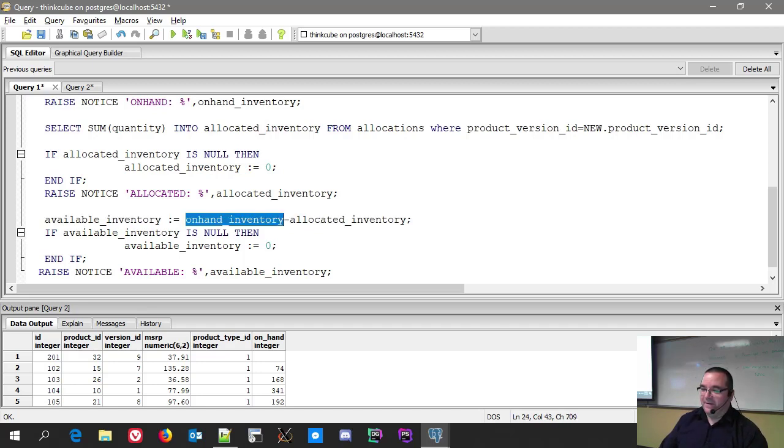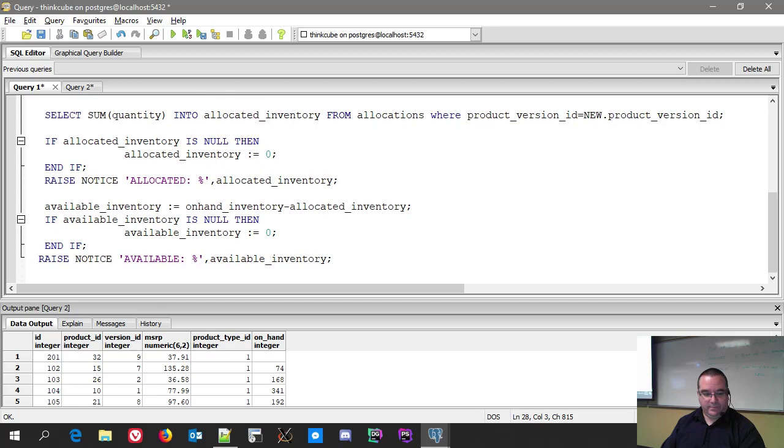Again, just in case something weird happens and we didn't handle the null properly, always handle your nulls. If on-hand inventory minus allocated inventory is null, assume there's none available. Again, I do my raise notice. Murphy's Law would state something went wrong. You should never assume your values. Ever. In any system. Even in your Java code, you should never assume the value of what you're working with. Always test for all possible values applicable to the current condition set.